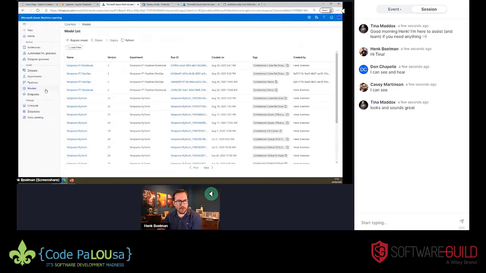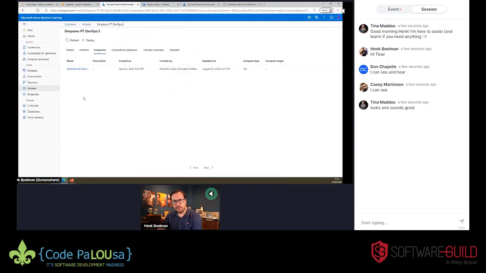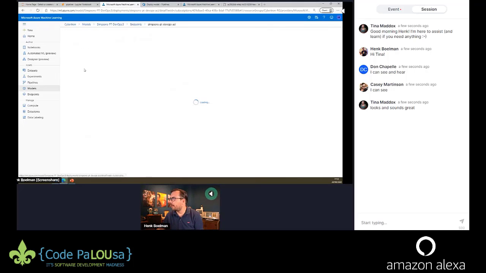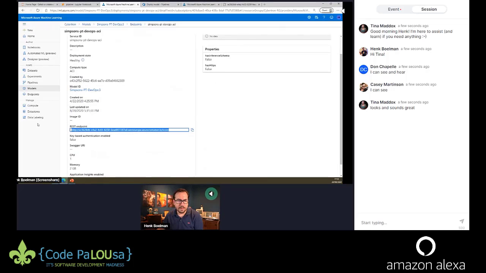And the cool thing now is that I can go to this model, go to model tree, go to endpoints, and we'll find where this model is deployed, because this is the part you're missing if you're going to do it yourself. If you use Azure Machine Learning service to deploy it for you, it will link it here. So I can click here and find my scoring endpoint. I'll copy this endpoint.